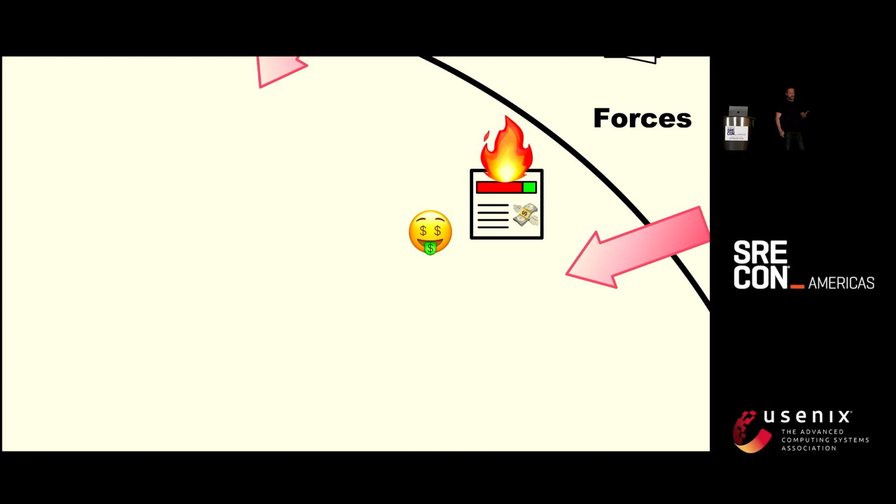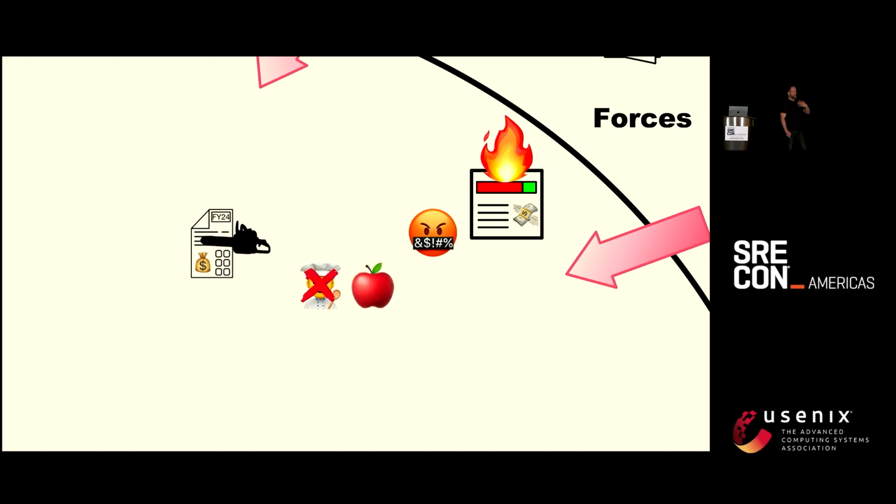And if it's not going good, our happy shareholders, they start getting very upset. They compel the board to act. And some of these functions can be, in order to protect itself, they could take a chainsaw to your budget, start cutting that down. Your fancy chefs who work in some of the cafeterias where you work could be replaced with a fruit bowl. I'm going to be a little bit facetious with some of my images here, so bear with me.